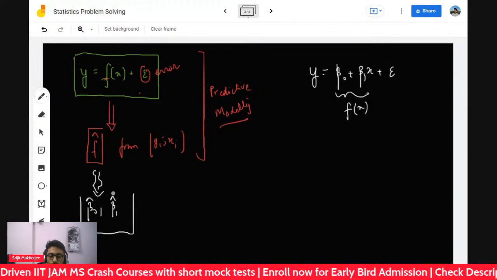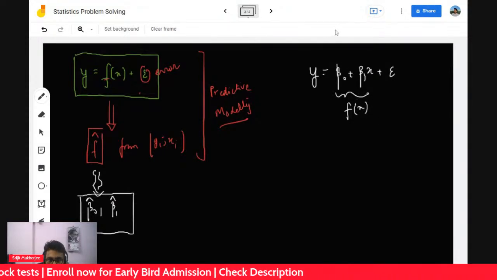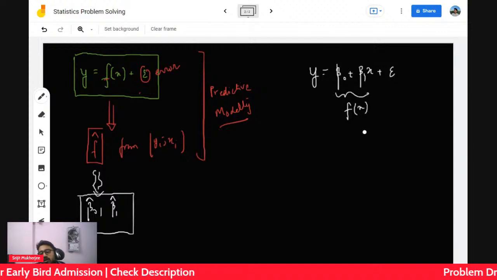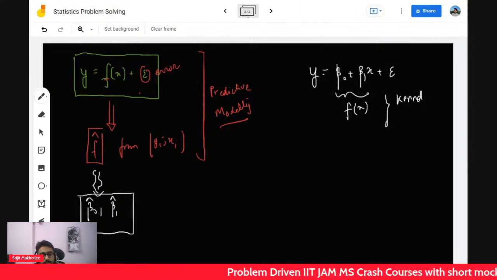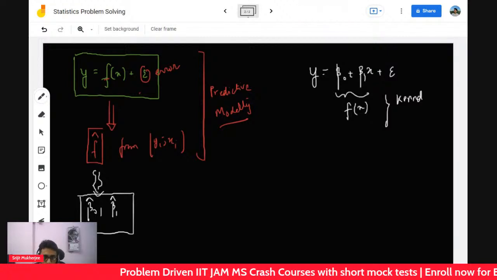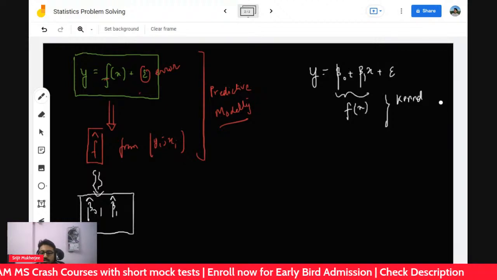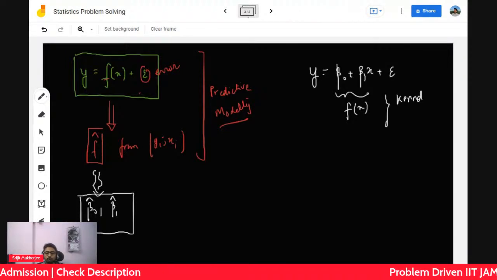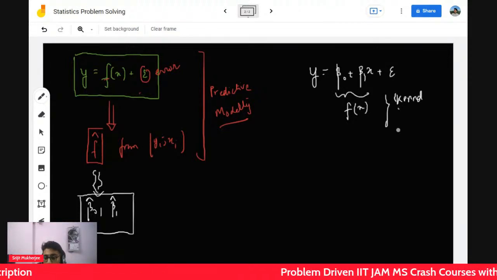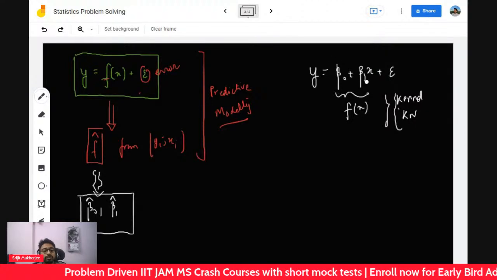So when there are no parameters, we do non-parametric statistics, which is mostly about kernel density smoothing. I am just spitting out terms that you might have seen in your data science projects. I don't know if you have done it or not. So kernel density smoothing, or spline regression; the spline method is another way of non-parametric stuff. Also KNN regression. All this stuff is the non-parametric way, where they don't know the parametric functional form.